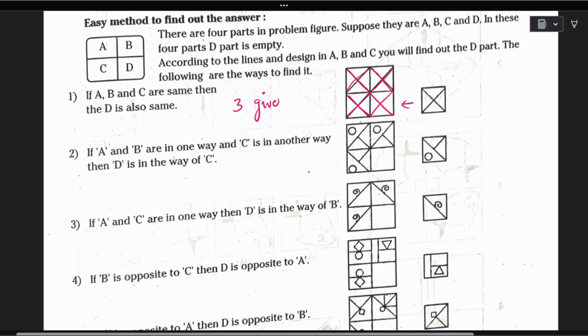And in the second case, see, the left one is not matching with the right one, but the top figure is matching with the bottom figure, right? So if it is like this, how do we have to think? In this case, we need to look at the top figure, and we need to draw the same figure in the bottom box, right? So we will draw it the same like this.